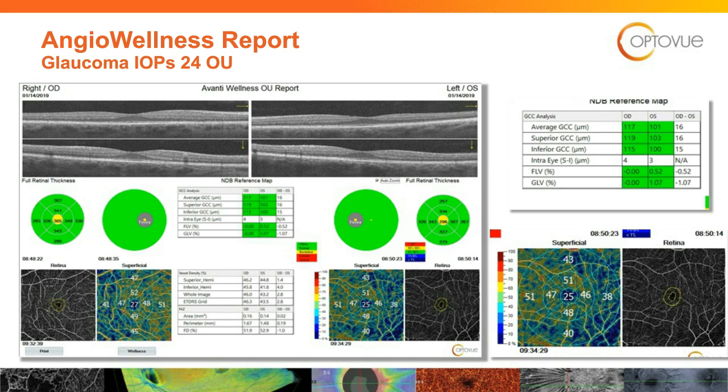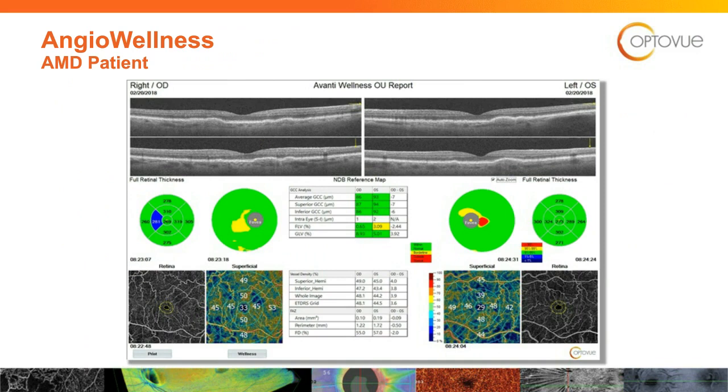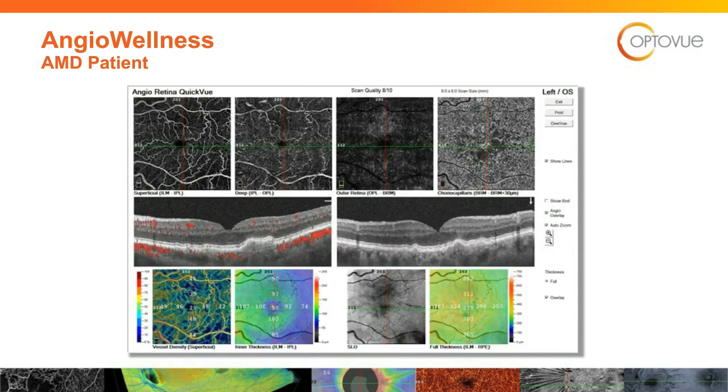And then this patient came in, and we found some drusen, and you can see the drusen up in the B scan. And the question is, are these causing any problems? Whenever we jump into looking at the retina angiogram, we can see that the drusen are not filling with any blood. There's nothing active. And again, we can follow this patient within our practice. We don't have to send it as a referral.